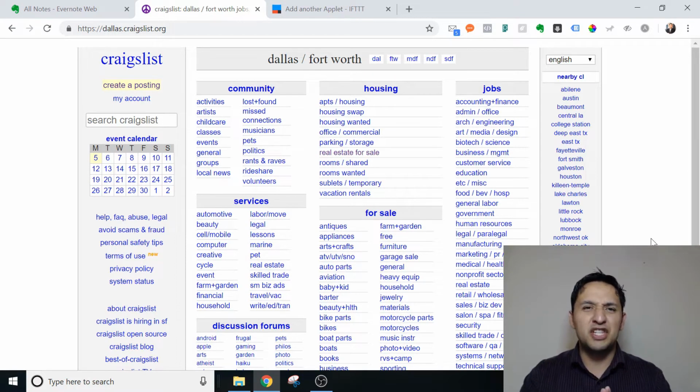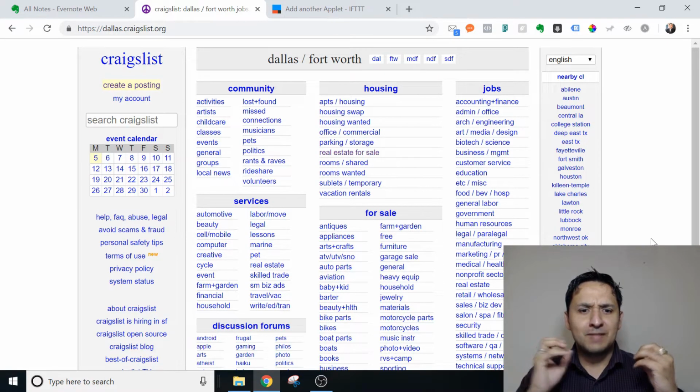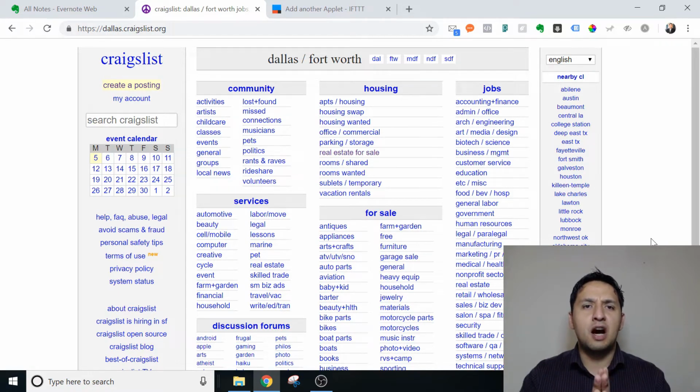However, there's a lot of junk leads. There's a lot of junk opportunities because they're either fake or written incorrectly. No images are attached. So just scrolling through Craigslist can be defeating and very overwhelming. Now, from an agent perspective, if you're looking for for sale by owners, this is a great spot to get that information.